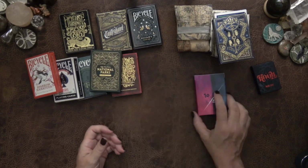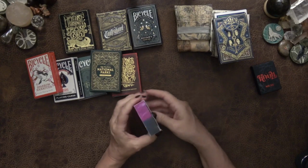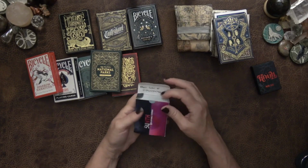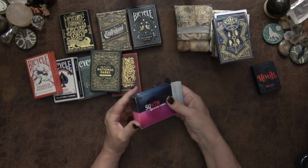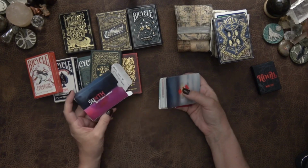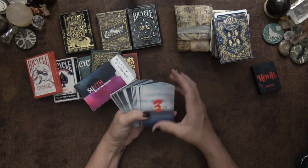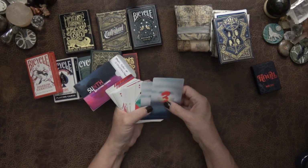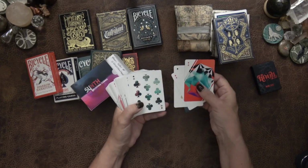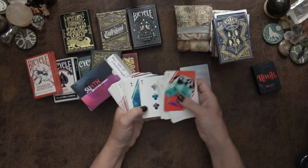And this is one of my favorites. I have not seen him around as much anymore. I think his name is in here, Colin of Dry Ocean Tarot. He has a tarot deck he did as well. But this is not for publication. You can't get these, at least you couldn't at the time, unless something's come out that I've missed. But I love what he did with this playing card deck. They are so gorgeous. This deck gives me all the color feels.